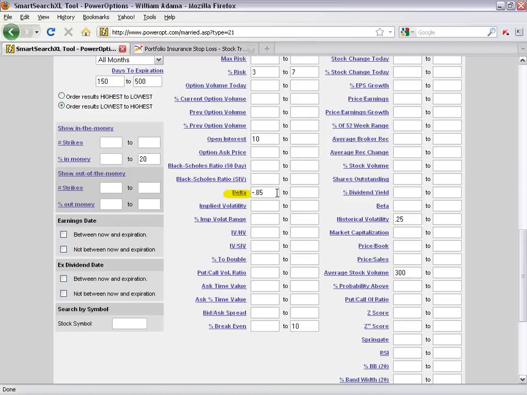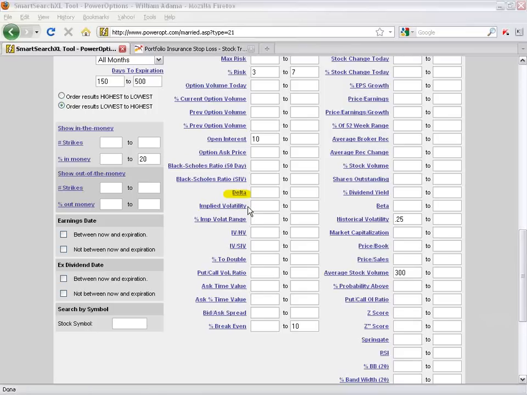I don't use the delta in my screens, just from two years of using the search tool and trading Radioactively, because of my risk being between 3 to 7%. I know that the married puts I identify, just based on that maximum risk, will have deltas in a range of about -0.6 to about -0.75 or -0.8. Again, I'm focused on the percentage at risk, not the specifics of the option. That is a personal preference. The delta is there for you to use.